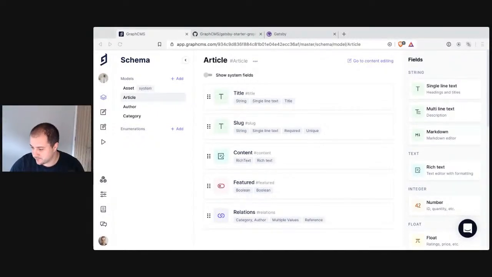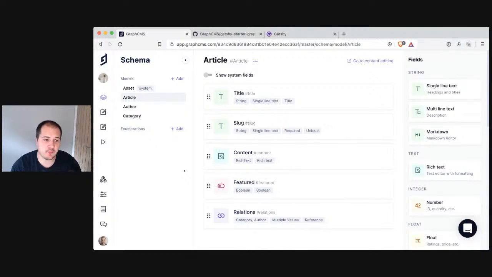Hey everyone. I'll be spending today just going through something that's probably going to take a few weeks to build. I thought in this video we would go through the schema, how that works, and getting set up with Gatsby.